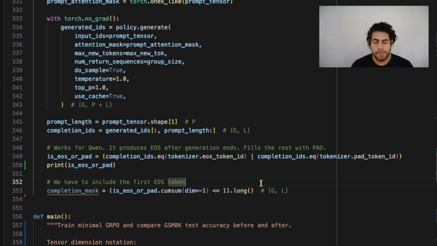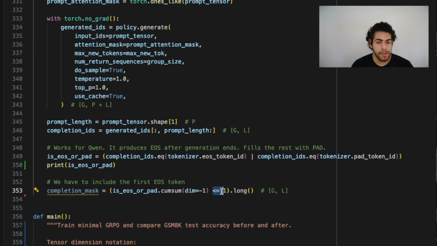What we can do is apply the CumSum. What this does is it sums up everything cumulatively. So for example, if you have a list 1 through 3, it will start summing up. It will be 1, 3, 6. So it will sum up everything before that and put it into that index. So in PyTorch, it will treat false as 0 and true as 1. As soon as it hits the 1, so as soon as it hits the true, it will stay as 1. And after that, it will be greater than 1. So this is what it means.